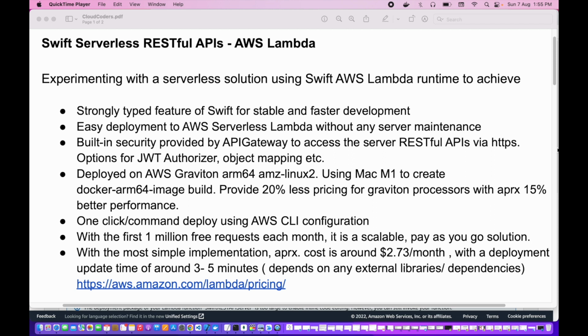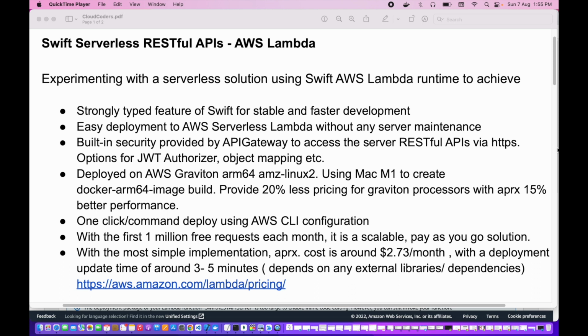So AWS Lambda is all about serverless solution. There's no server maintenance, and it is very fast development and deployment as well. There are so many languages you can use to combine with the AWS Lambda. Like I have worked with Java, Scala, Node.js, Python. You can choose anything, any tech stack, whatever you like.